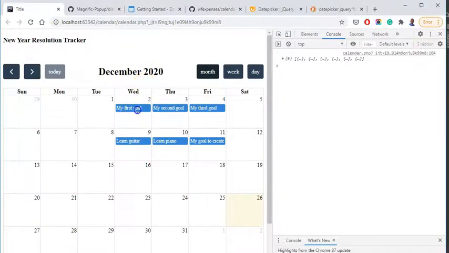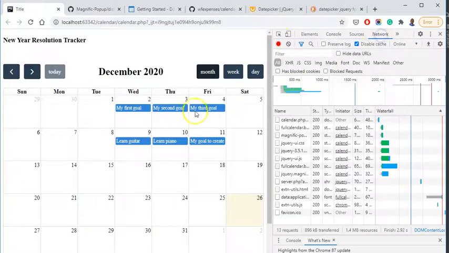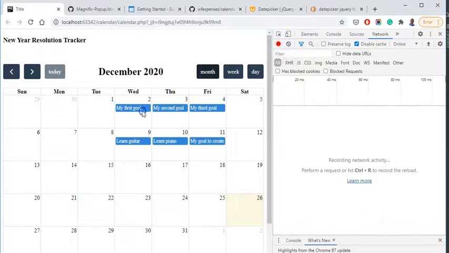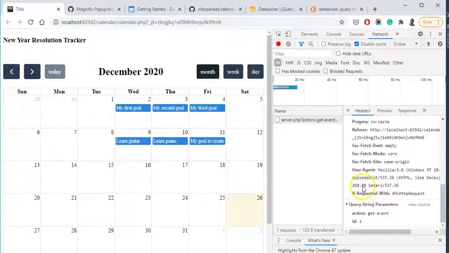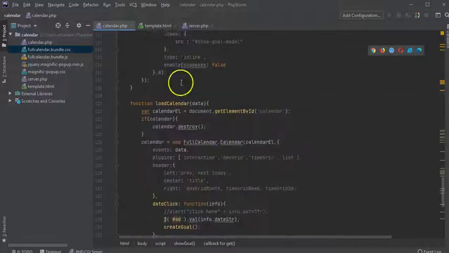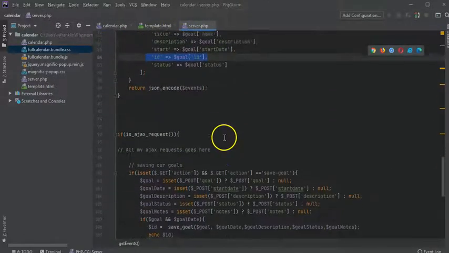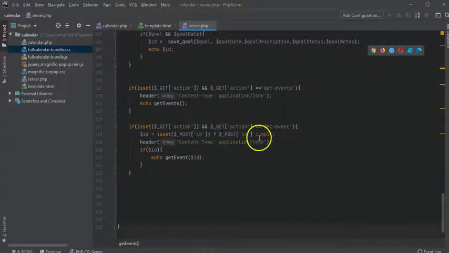I didn't expect it to work. Actually, it could be because of networking. We're not passing back anything, but we're getting get event. So let's just check out our server. I think it's a really stupid error.